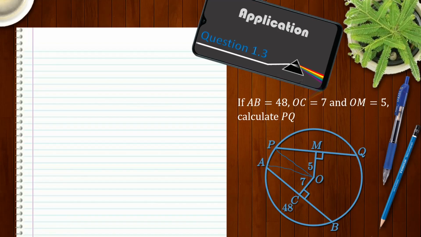Right, so let's start and say that AB is 48, and that is given to us. Okay, next we can say that OC bisects the chord, so therefore AC will be half of 48. So AC is 24, and our reason is the first theorem, which says line from center is perpendicular to chord.